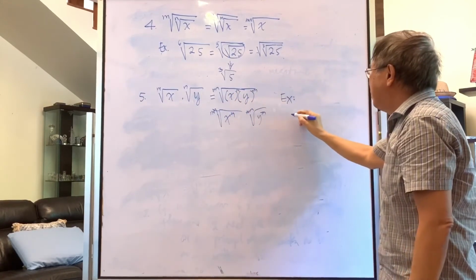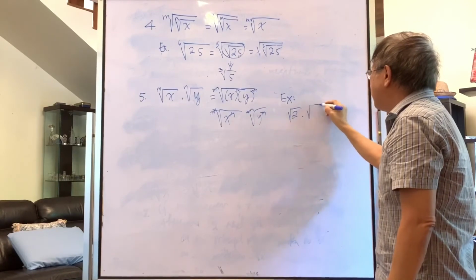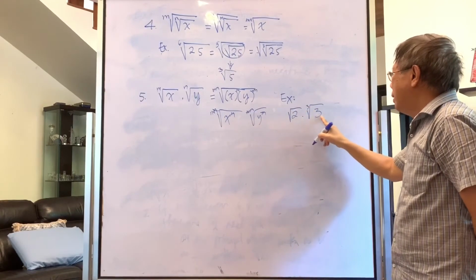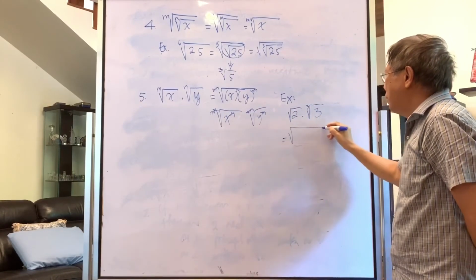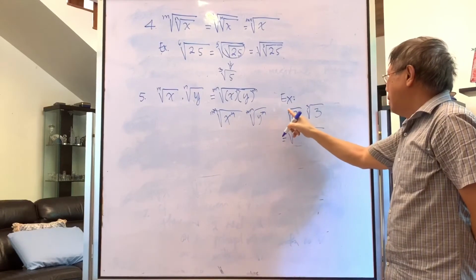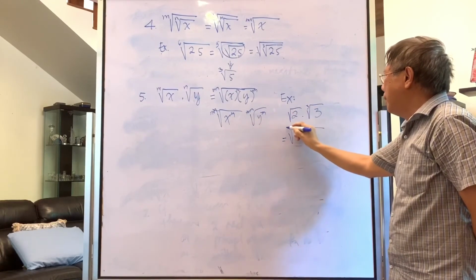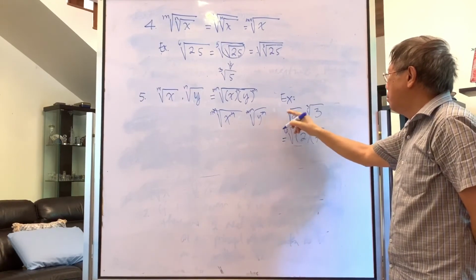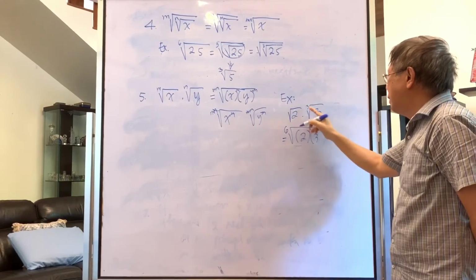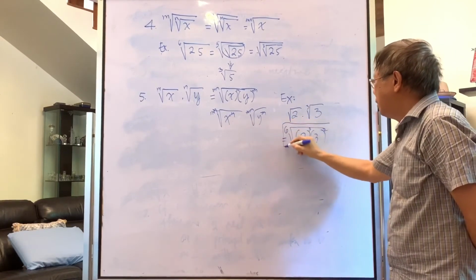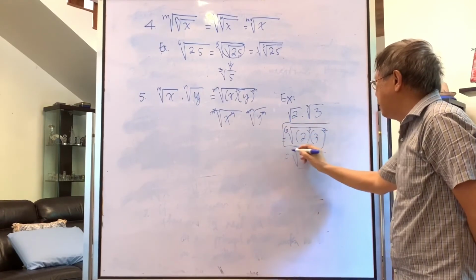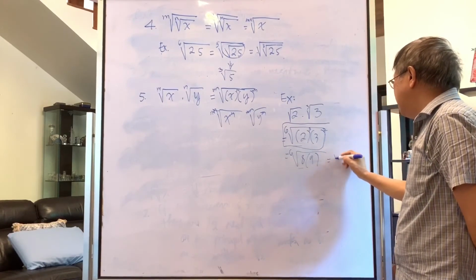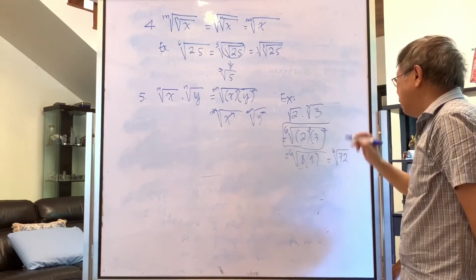Example, suppose I have square root of 2 times cube root of 3. The index here is 2 and this one is 3. We cannot multiply 2 and 3 immediately, but instead we are going to have the LCD, or LCM, of 2 and 3, which will be 6, and I will write this radicand here, and then 6 divided by 2 will be 3, 6 divided by 3 will be 2. So this one will be our answer, or you can write it as 6th root of 2 cubed is 8 and 3 squared is 9, or this is 6th root of 72.